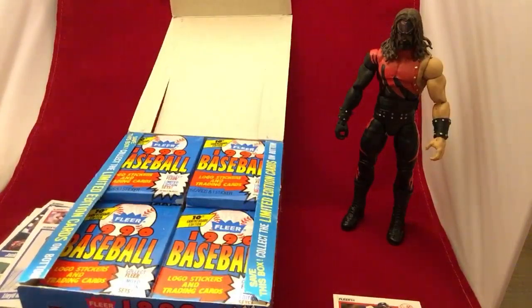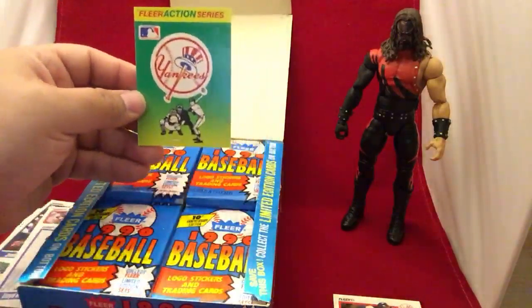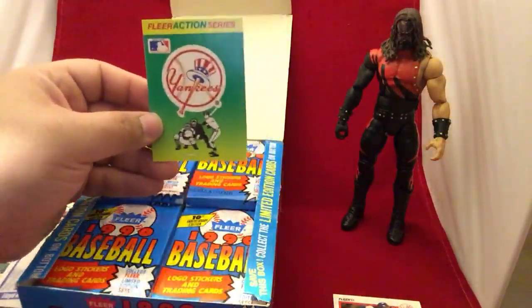Oh, now here we see a quiz card and also a Fleer Action Series card for the New York Yankees.